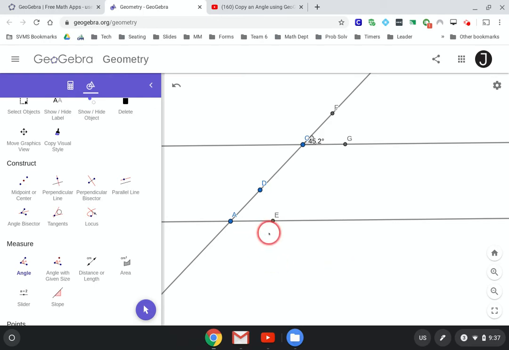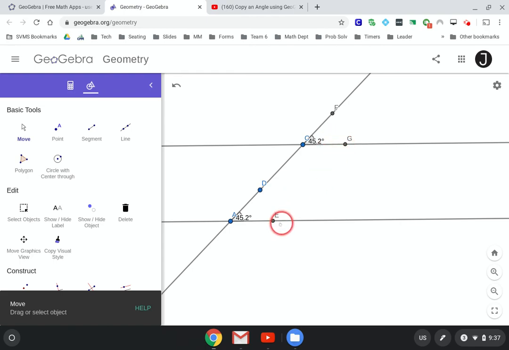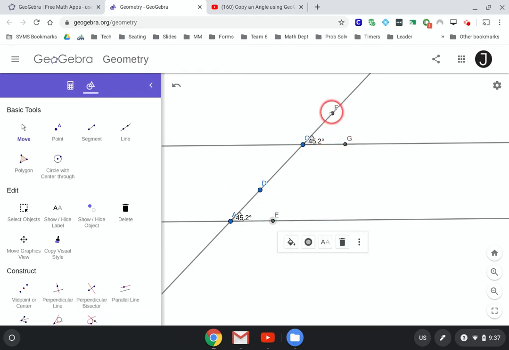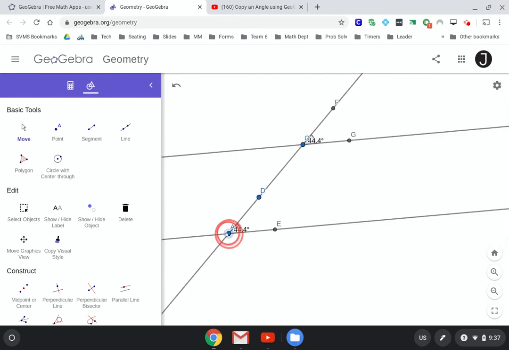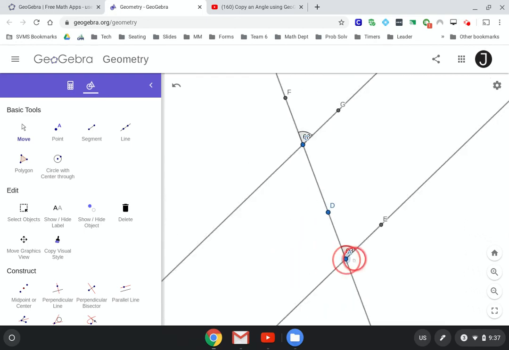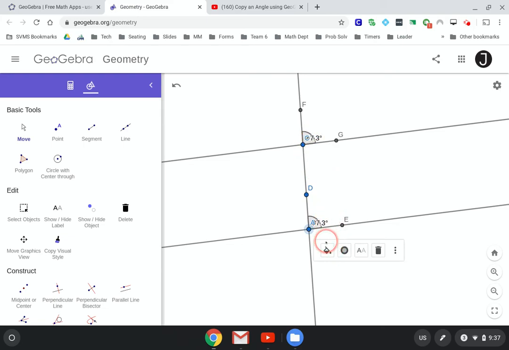I'm going to measure, what's the name of this angle in relationship to the other one? What's the relationship between EAD and GCF? Let's move it a little bit and see what happens here. Let's see. Where did my point go that I can allow this to move around? Up, there we go. I don't know why E wasn't letting me move. So those angles are staying congruent.